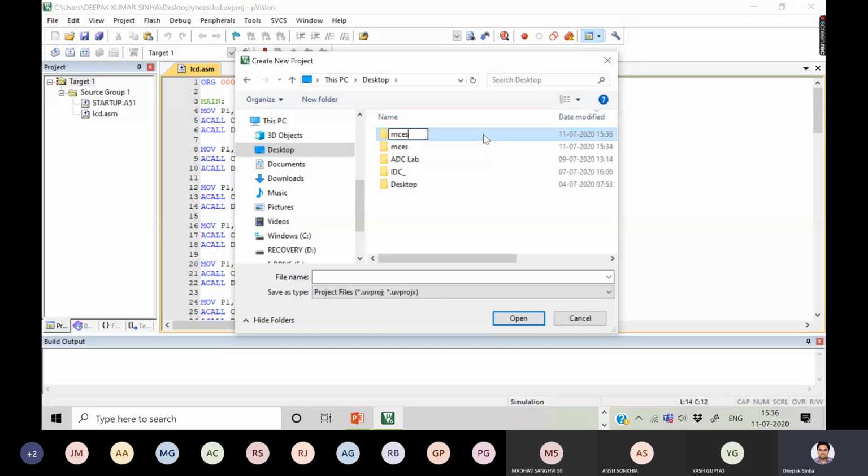I'm writing MCES lab 1 folder, and I will select this folder and give the practical name, like LCD practical, or LCD try. You can write experiment number 1 like that, or you write LCD, not a problem. So you make a folder, give it the file name, and then you save it.